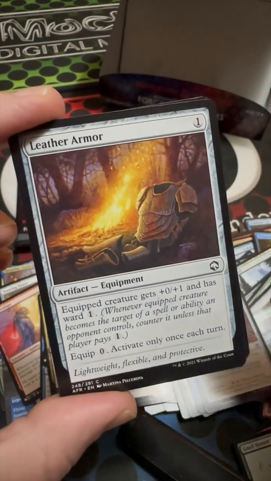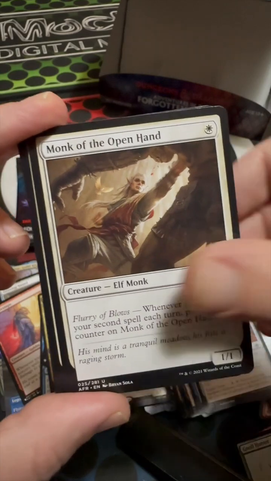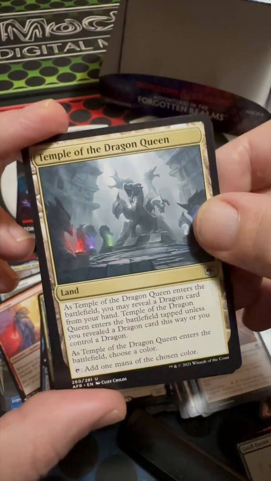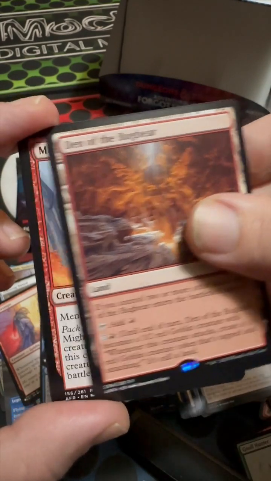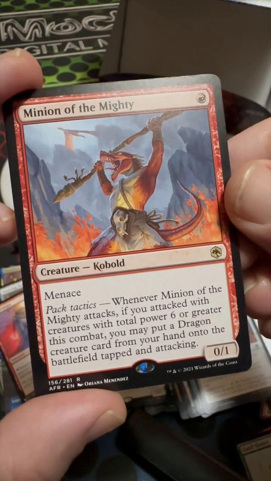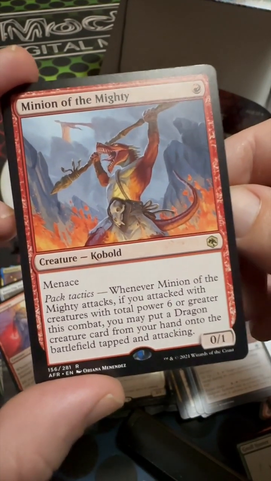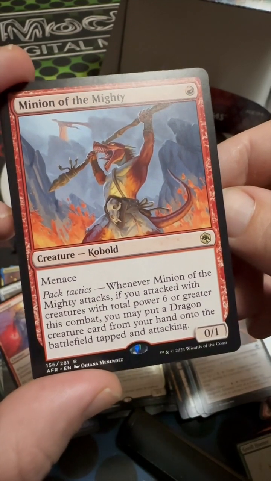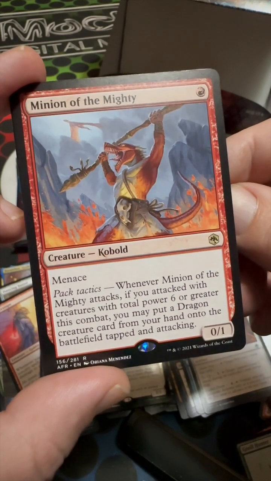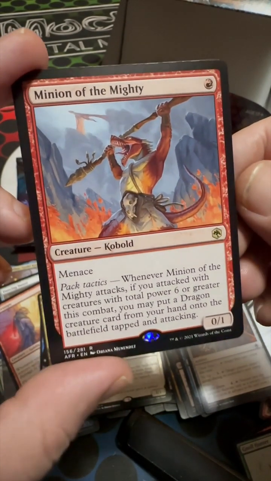Mountain, Owlbear, Leather Armor, Great Axe, Armory Veteran, Monk of the Open Hand, Rally Maneuver, Lurking Roper, Temple of the Dragon Queen again, Den of the Bugbear, a Minion of the Mighty. It's a Kobold, Menace, Pack Tactics. Whenever Minion of the Mighty attacks, if you attacked with creatures of total power 6 or greater this combat, you may put a dragon creature card from your hand onto the battlefield tapped and attacking. And he's a 0/1 for 1 with Menace.